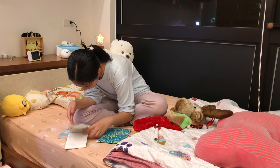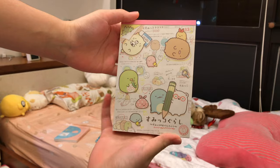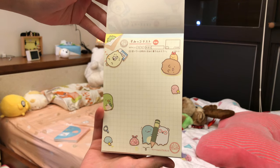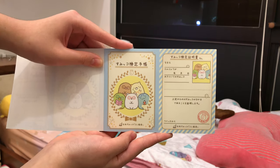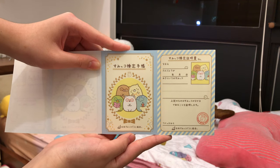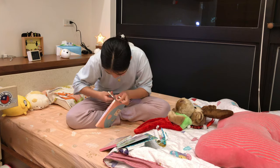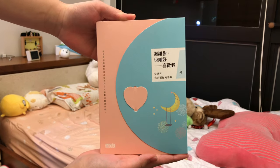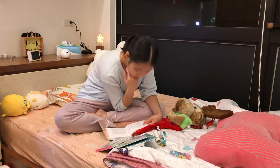This is me flipping through 角落生物. If you guys don't know, this is a group of 5 characters who are afraid of getting out of their comfort zone corner. Well, along with some other minor characters, but they are all characters who gets ignored. They're just so cute. By the way, if you look carefully into the illustration, it's kind of funny. This book is just so cute. The way it opens though, really makes me want to sit down and read.